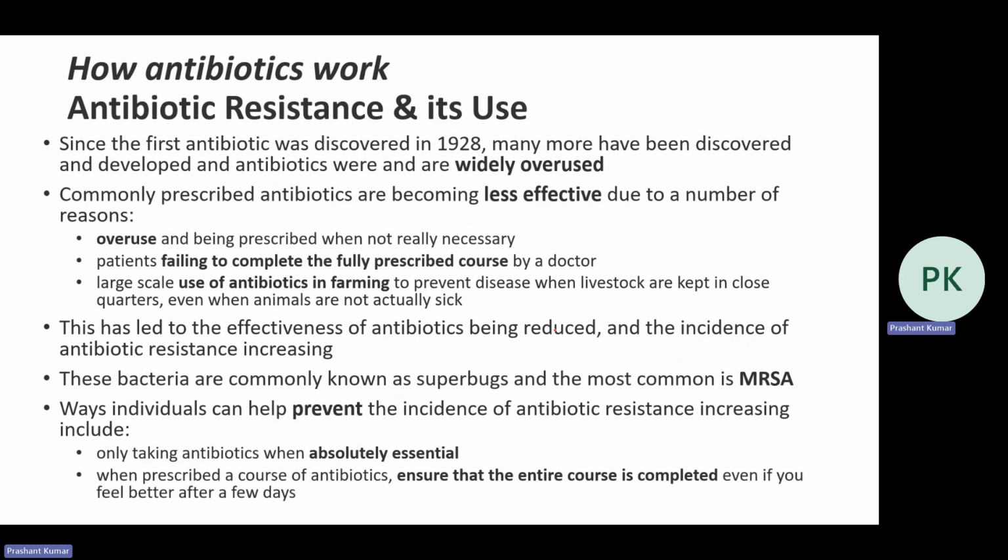Now the question is how antibiotics work, right? So let's try to understand this whole paragraph. I have given so much information here, but all of it is important as per the Cambridge exam. So let's start with the first. The first antibiotic was discovered in 1928, right? Then many more have been discovered and developed, and antibiotics were widely overused. So it's a continuous process. Every year, many antibiotics are found regularly.